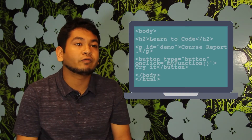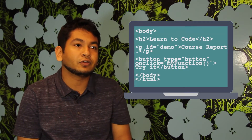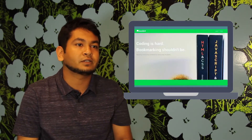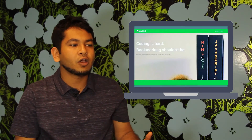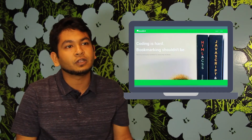Tip number four: always be coding. The only way to get better at writing code is to write more of it. The first way to do that is to build projects. Anytime you've had an idea of something you wanted to build, now is your chance. An example is an app called Book It that some of our graduates built because they found it troublesome to find additional resources during the boot camp, so they built a tool that helped organize all of them.